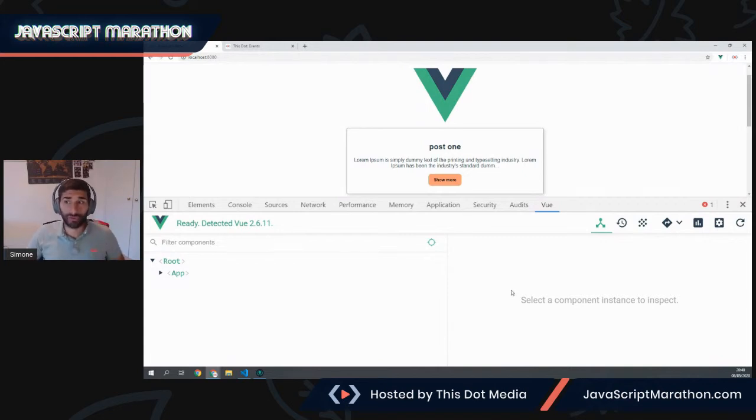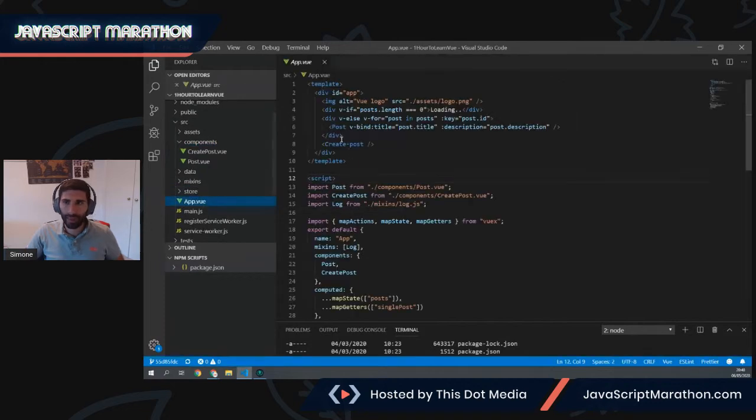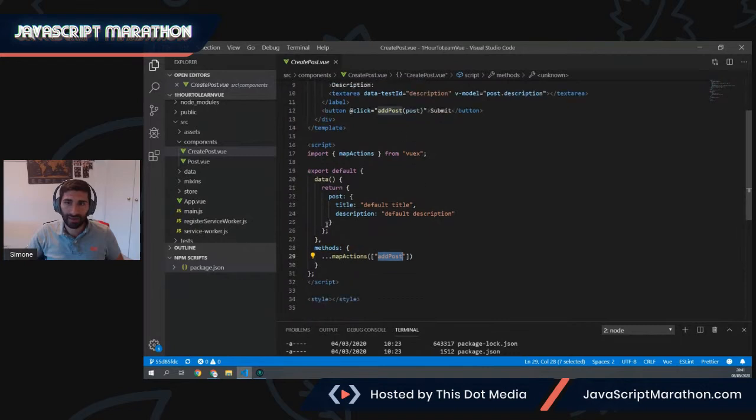The first part that we're going to see, as I mentioned, is going to be the components. Just to give a little recap to people that missed it probably the other week, so they were not aware of it. If we go through our components, we can see that our app has a create post. This is the component that is allowing us to create the post, and then a for each loop goes through and creates posts. The post has a property of title and a property of description, and create post does not accept any properties as such. When you actually go in the create post, we can see that it is triggering some actions on start, and some data as well.